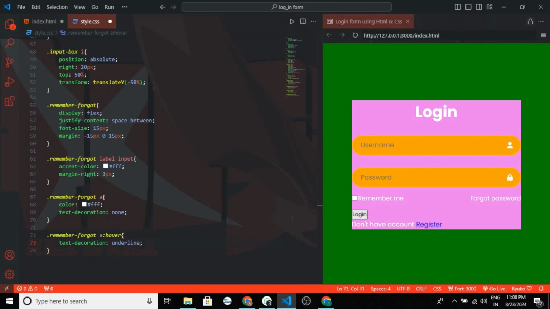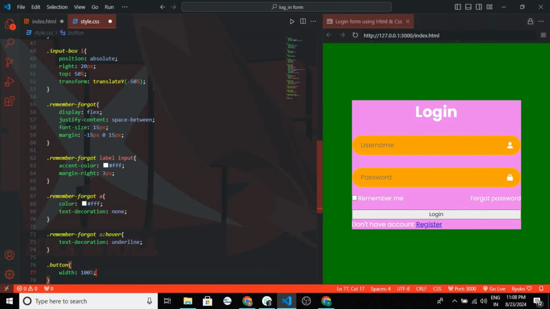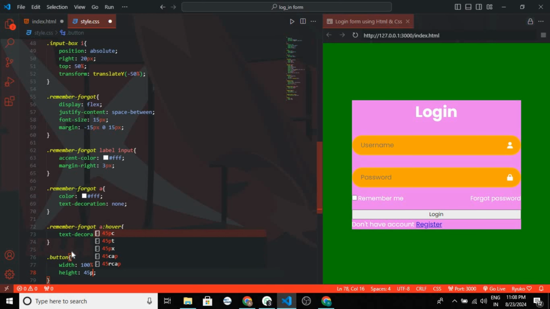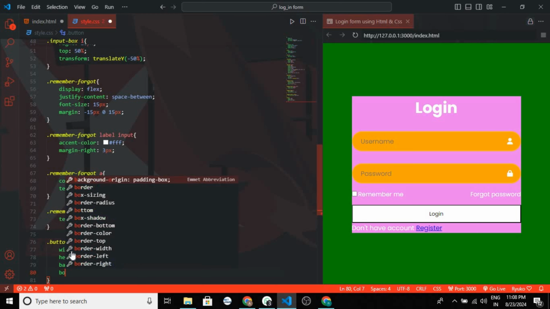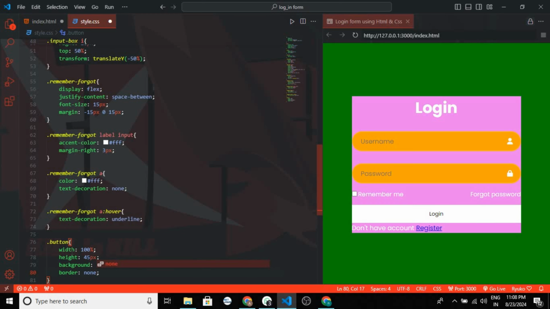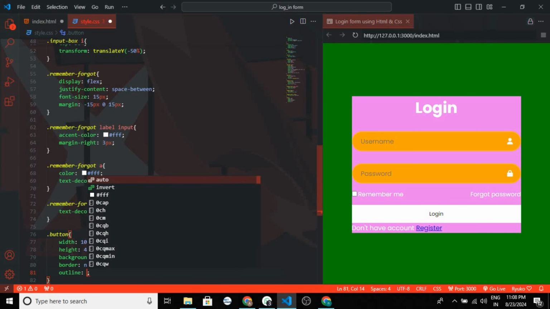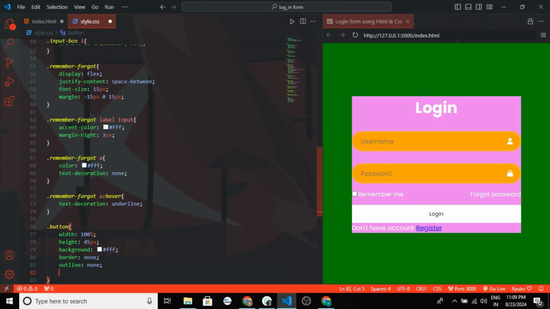Now come to our button. I am taking class name button. Give width 100%, height 45px, and background white. Give border none. Give outline none, and give border radius 40px.